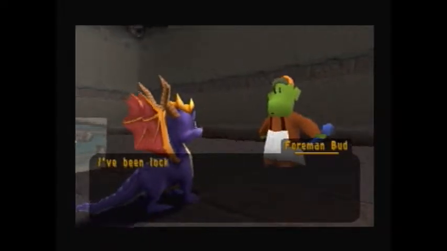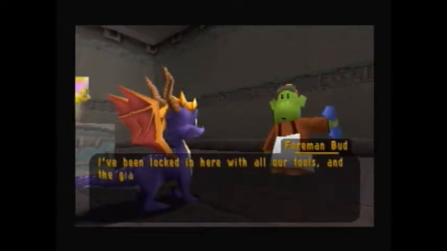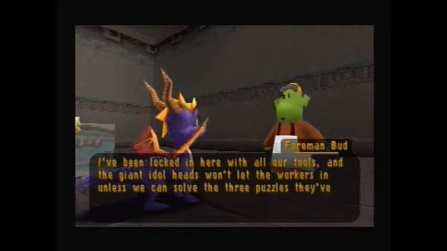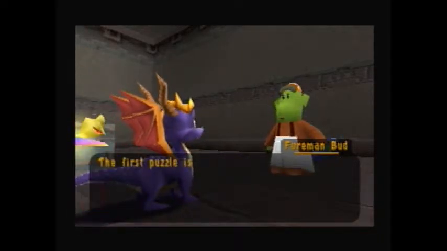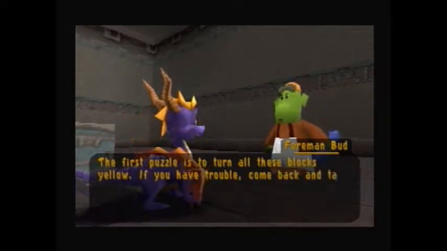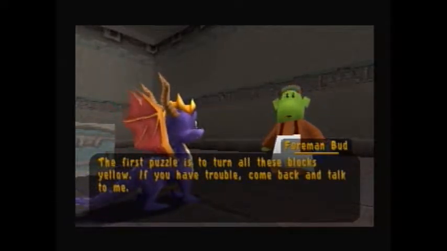I've been locked in here with all our tools, and the giant idol heads won't let the workers in unless we can solve the 3 puzzles they've given us. The first puzzle is to turn all these blocks yellow. If you have trouble, come back and talk to me.